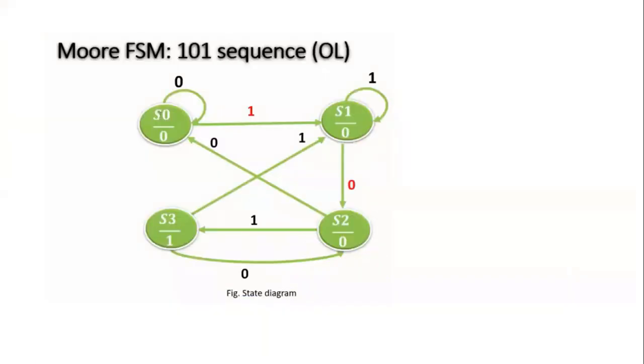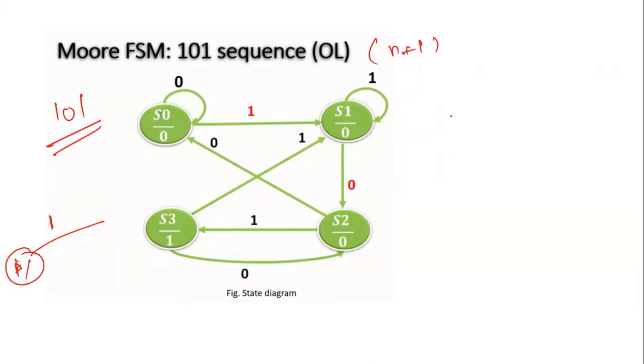The same thing when it comes to Moore's machine, the concept is simple, same idea, except the number of states will be one more, n plus 1. So there it is 3, now it is going to be 4. Point is clear? Right. Now let's see what I'm going to do. The same 101 pattern. Now remember, in the transition, you are going to represent only the input. The output is represented in the state itself. In the state itself, you will get the output.